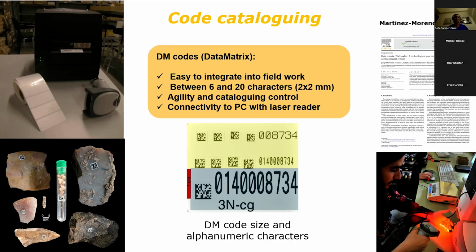As I was mentioning, for this system we have a publication that you have, it's probably very small, but here on the top of the screen, called Data Matrix Codes, and we published it in the Journal of Cultural Heritage in 2011, if you are interested in learning more about that workflow.